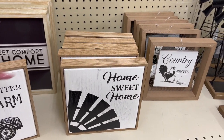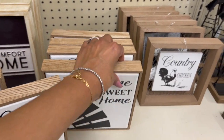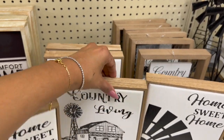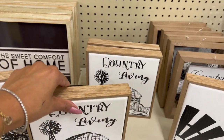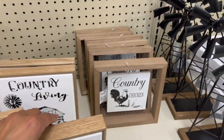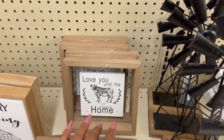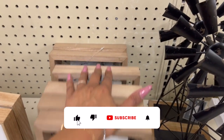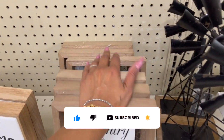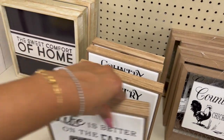Home Sweet Home. That's cute. And they have this one, Country Living. These are adorable, guys. Country Living, Life is Better on the Farm, and Home Sweet Home. Look at this one, Country Chicken. And then they have this love you until the cows come home. How cute is that? And then they have a little piggy back here. Don't go baking my heart. So those are definitely new. I have not seen those and I love them.